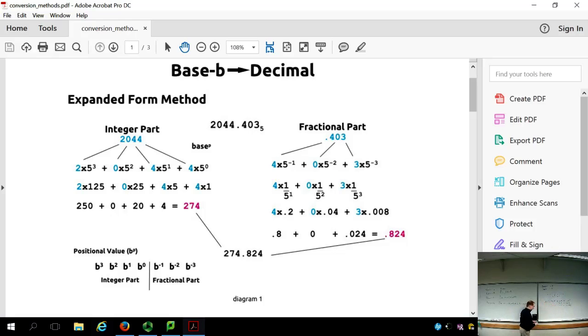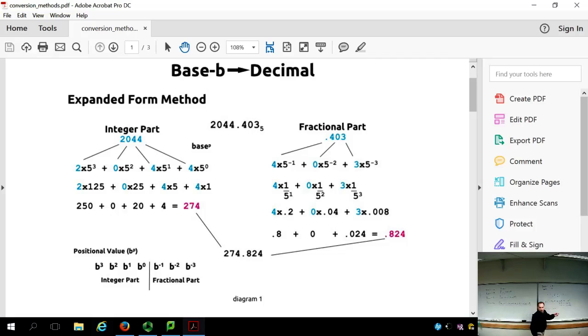So then you can just get rid of these here. You can replace these here with this right down here. So you add this up. 1 times 5 is the first 5. 2 times 1, because 5 to the 0 is 1, so 2 times 1 is 2. 3 times 0.2 is 0.6. Plus 1 times 0.04 is 0.04. Add those up, and you have your number again, right?